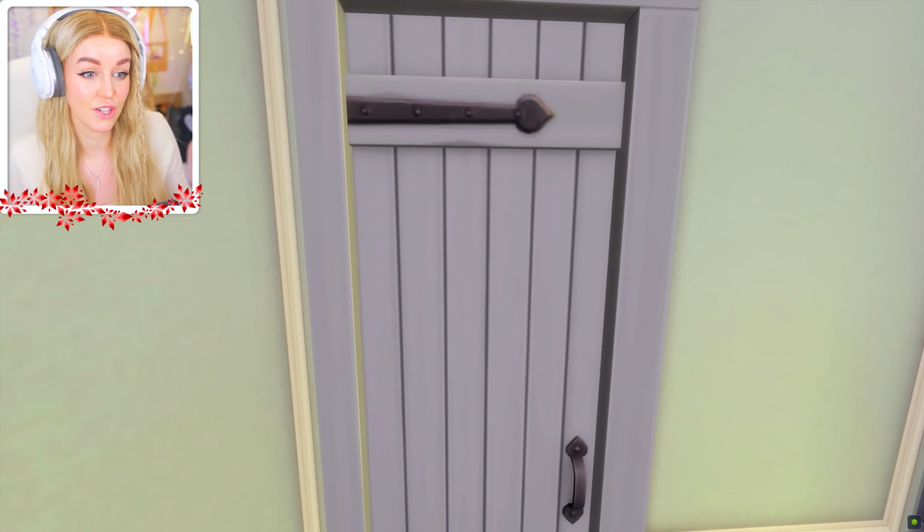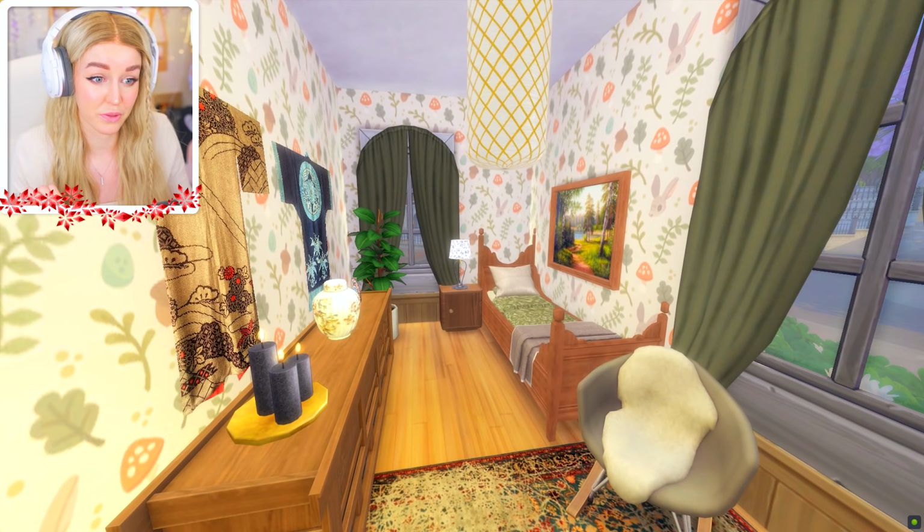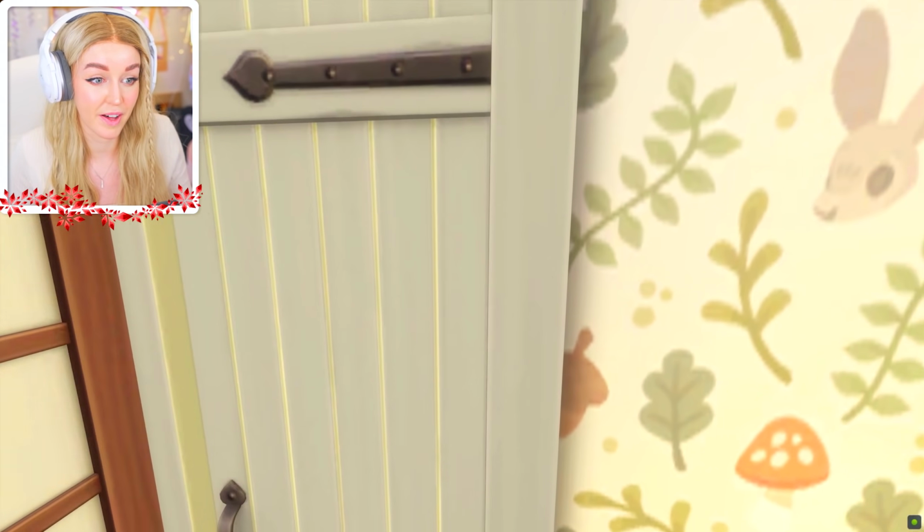Then into here. I love this room. This room to me is so cozy. I just think it's so lovely. And I love that the wardrobes feel all part of it.